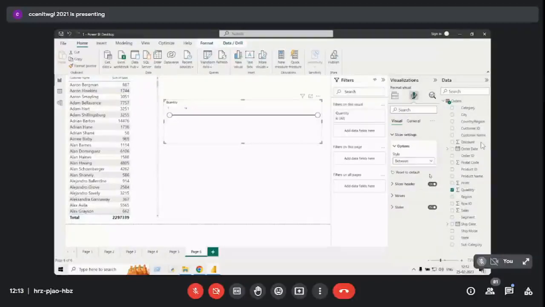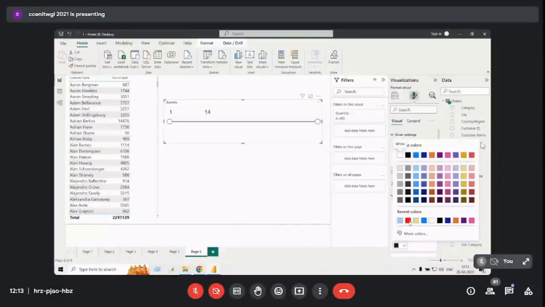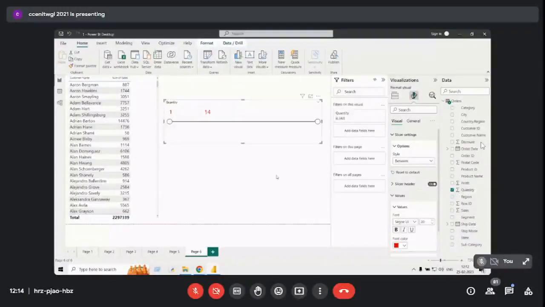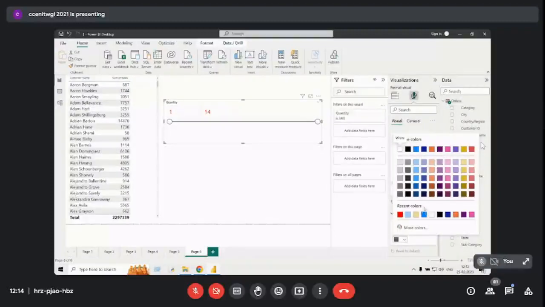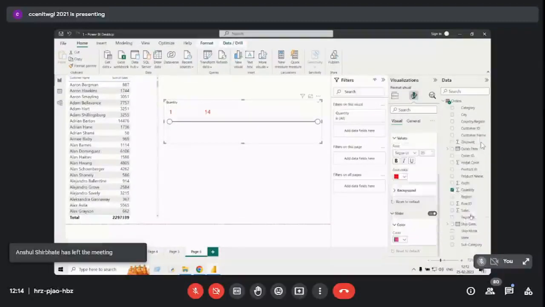Slicer settings, values. Background I don't want. Slider color, maybe I'll change it. Okay, something like this.